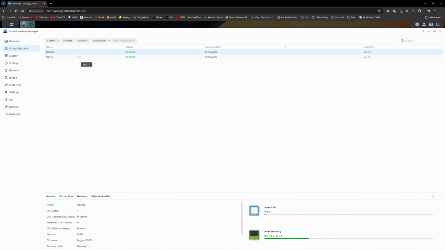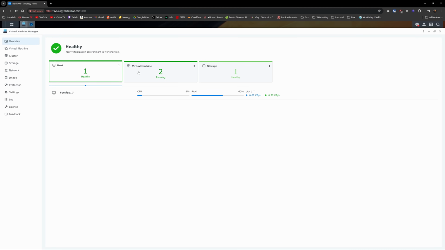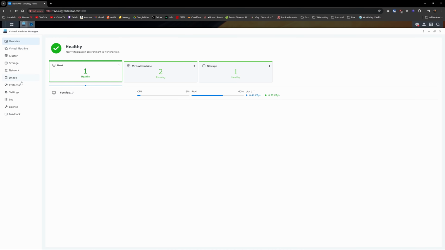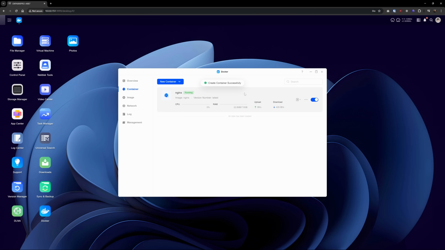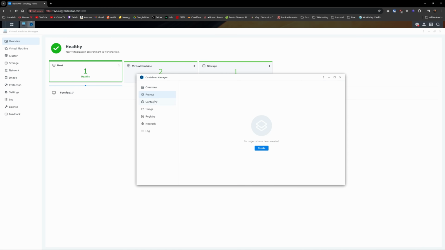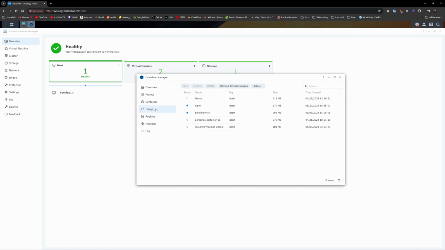Virtualization may be a weird thing to bring up considering we are talking about network attached storage, not a server. Well, recently that line has started to blur with pretty much every off-the-shelf NAS now supporting some kind of virtualization in the form of Docker and virtual machine management. Synology's implementation of Docker isn't bad. I'm used to running Portainer as my Docker orchestrator, so this is a bit different, but still very usable. Nothing to write home about though.